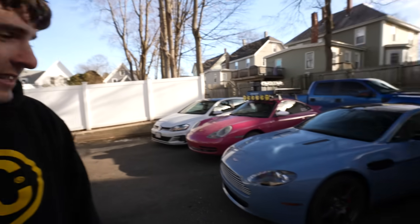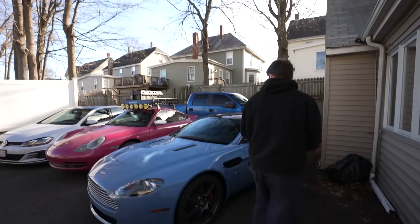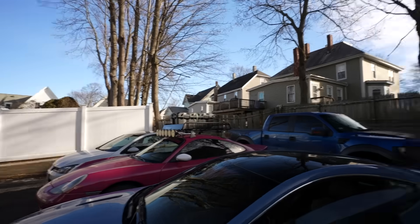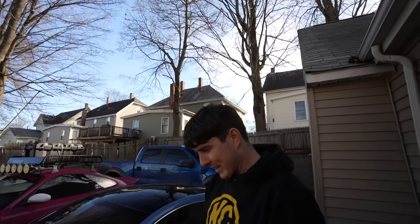The car isn't even near complete. We also have an exhaust leak and small things to fix. A theme in a lot of our cars is the doors don't work — this door doesn't open from the inside, and the passenger door on that car doesn't open from the inside either. The Raptor's back right door also doesn't open from the inside. And the Aston is on 15-year-old tires, which is about to get sorted out.